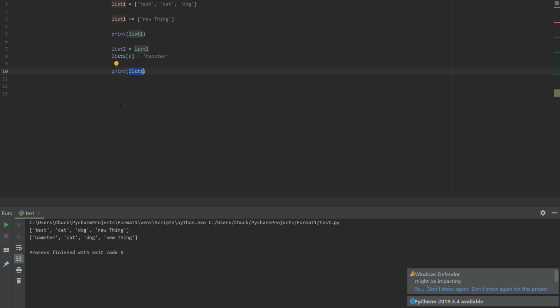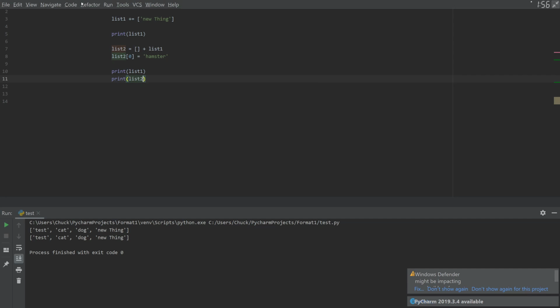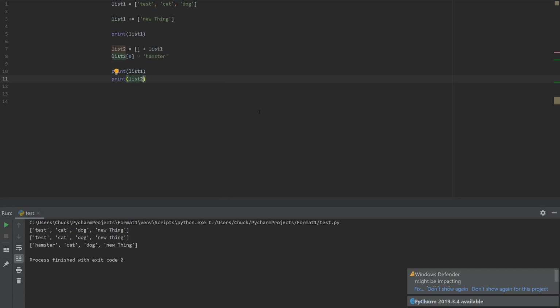So if I actually want to make a copy of this thing, what I would have to do is something like, I don't know, I could say an empty bracket plus list1, right? Now, if I run this, you see list1 is unchanged. If I print list2 and I run this, you see that there's a list1 and a list2 now, because I created a new list2 by forcing it.